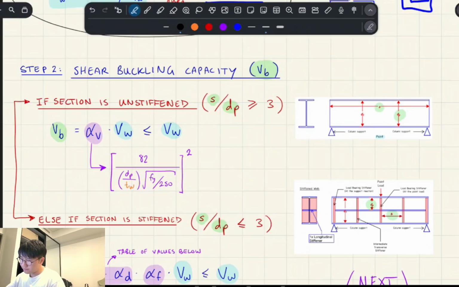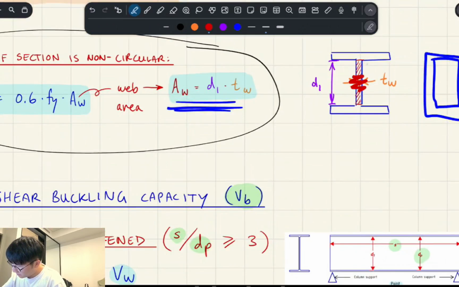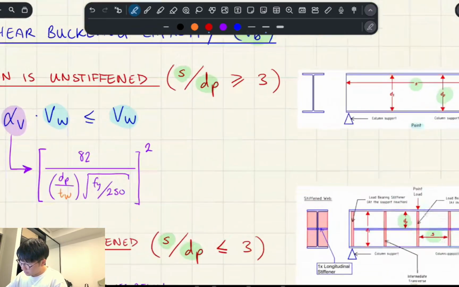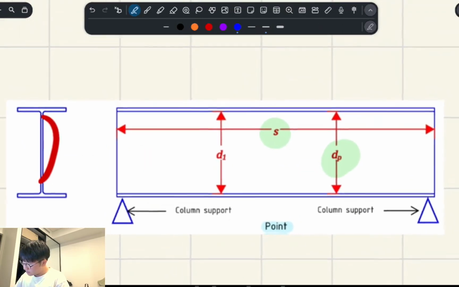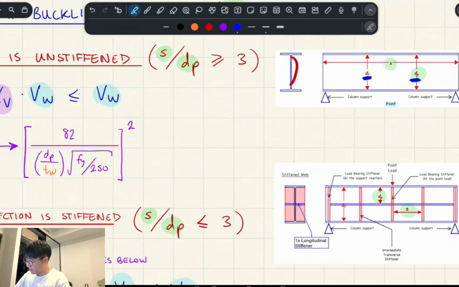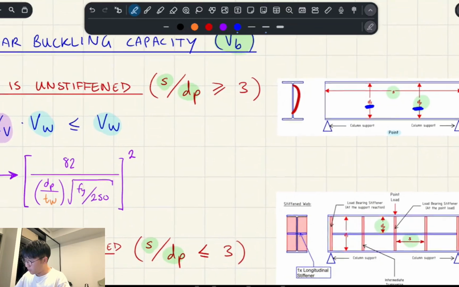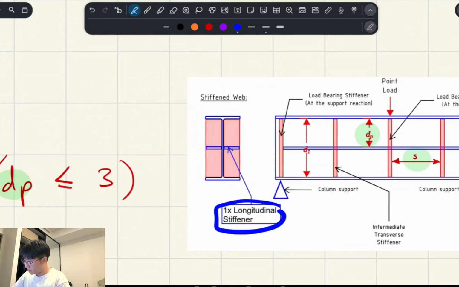Next is buckling. So that was as if this was a column that was yielding in compression. Now we're checking if it's going to buckle out. So what we're going to do is we take dp. d1 and dp are the same thing for an unstiffened web. If you have a stiffened web with a longitudinal stiffener, these definitions change.